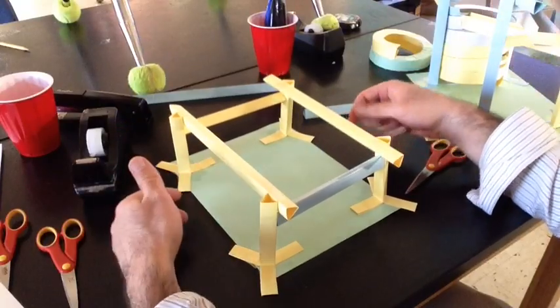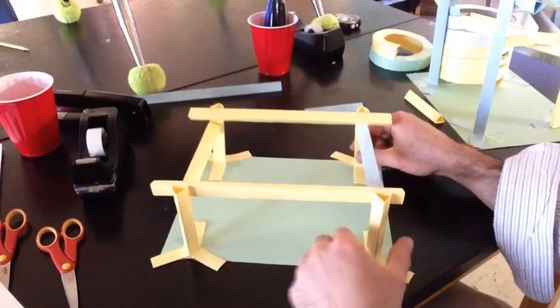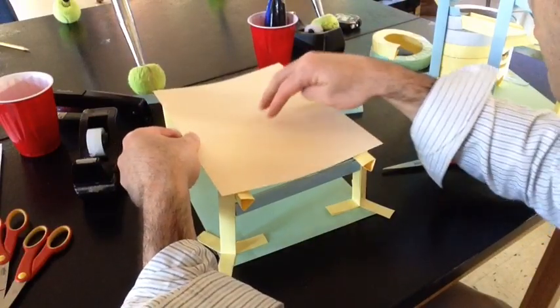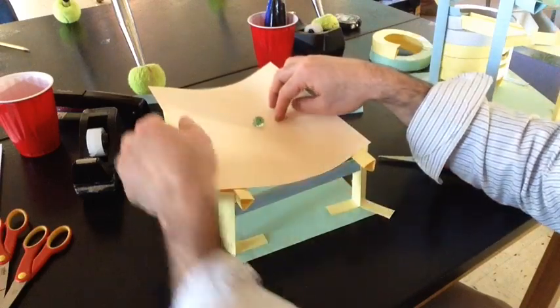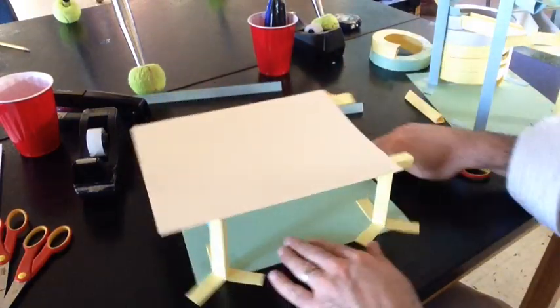You can see that I've got supports going this way and going this way. Now if I put my paper, which will become the half pipe, on here and dip it down in the middle, I'll probably tape it maybe here. It depends on which side it wants to roll off of. It looks like it wants to roll the other way, so I'll spin it around.